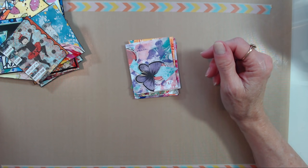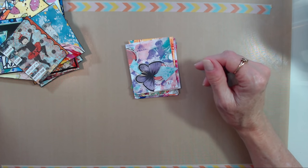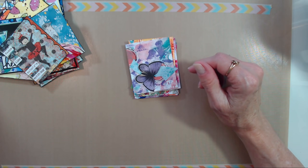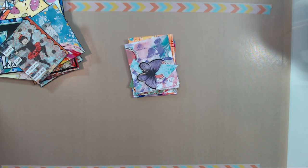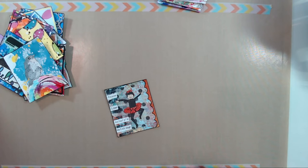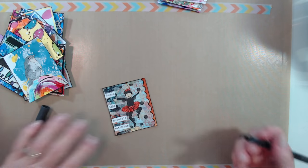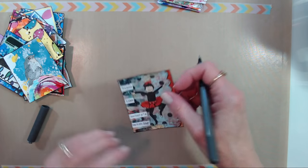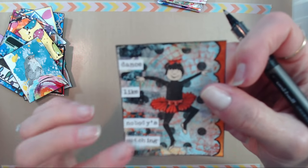If you have questions, make sure you put your question in capital letters so I can see it easily. Thanks Susan — I'm just having fun playing around adding focal points to these backgrounds. I'm going to get started. A couple of these need some more stuff so I can call them done. This one was done until I added the words.